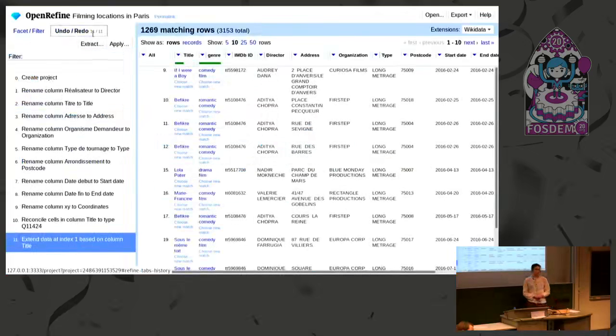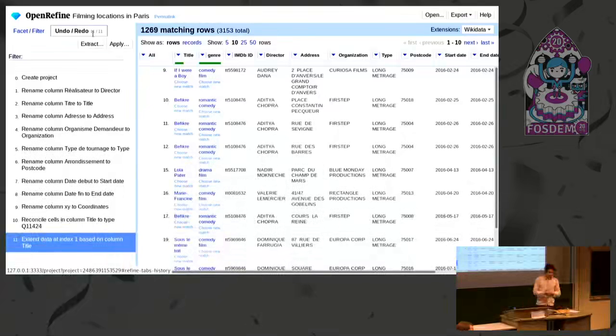Yes. So the question is, can we track the changes to the data and the changed data set? Because data is precious, and you can easily make mistakes here. You've got some security with a new stack, but it's always better to have some. Right. So if I understand correctly, the question is, how can we integrate the embedded history that we have in OpenRefine with external tools like Git or other pipeline systems?